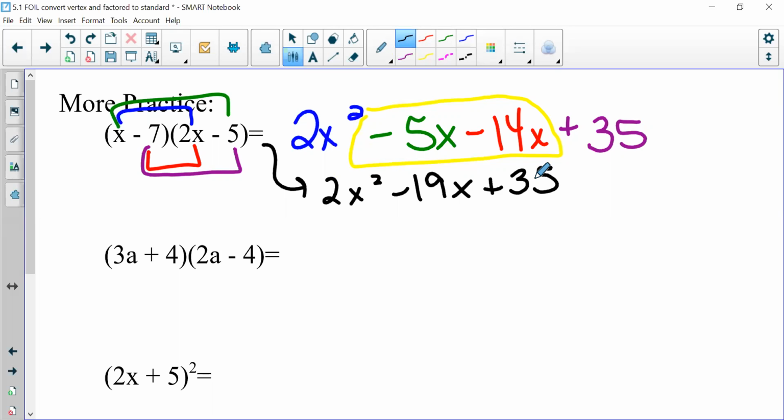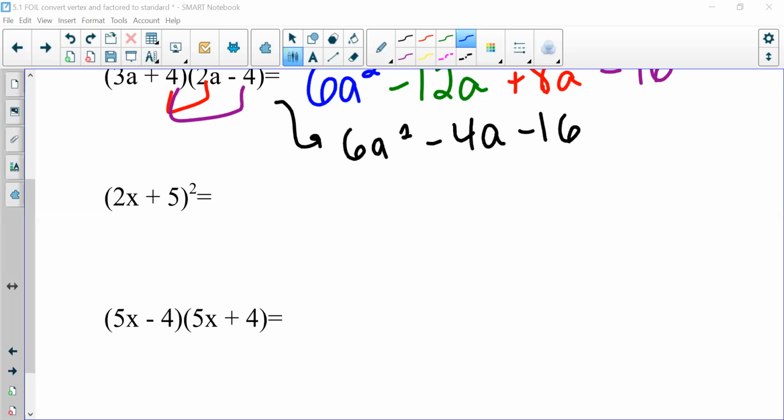All right, you guys try this next one and put in the chat what you get. Multiply these together. Your first instinct might be just distribute the exponent in. I would end up with, I'm going to write it over here for a second, 2x squared would be 4x squared and 5 squared would be 25. If I just distribute the 2, I'm going to get that. I'm going to leave that there for a second.